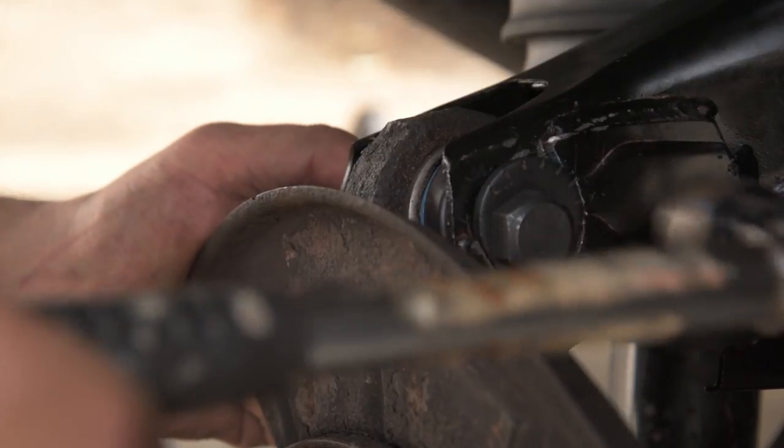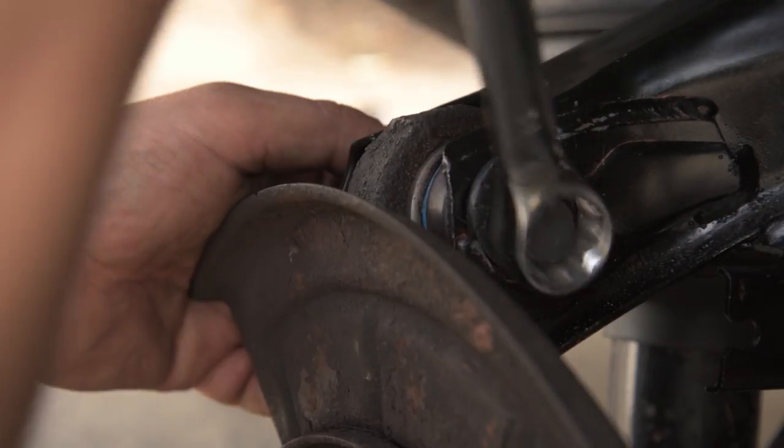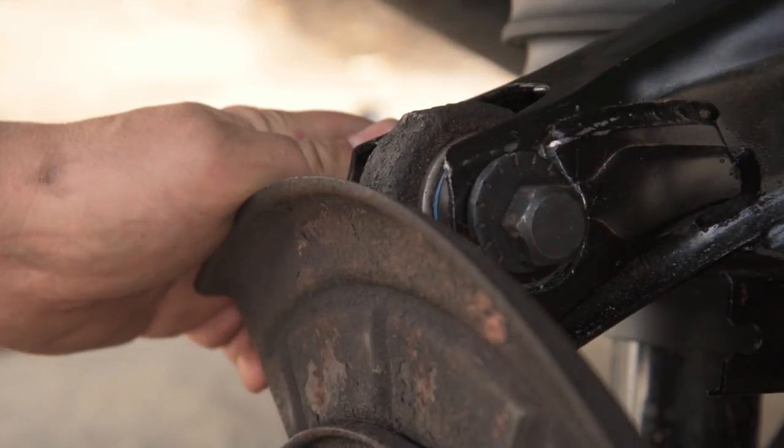Right, so that was a success. I've managed to chisel out a little bit of metal and the cam bolt now fits in and it works as well. It goes up and down, just as it's supposed to.